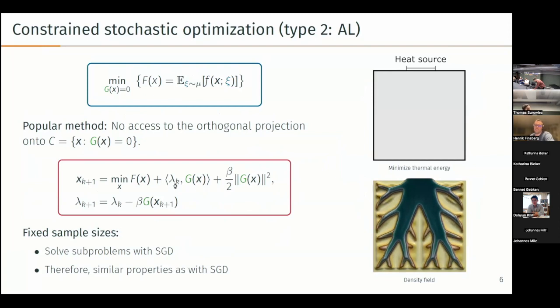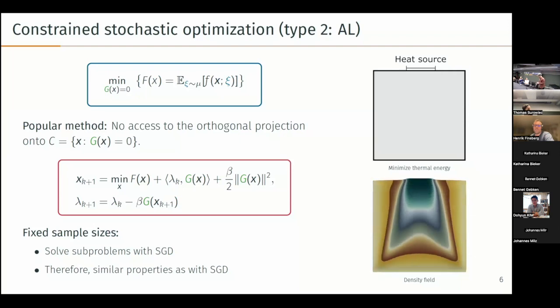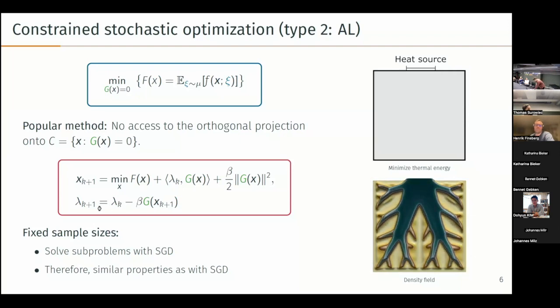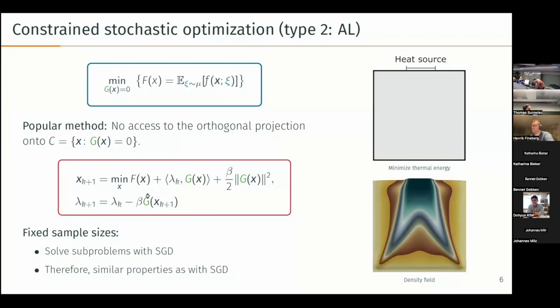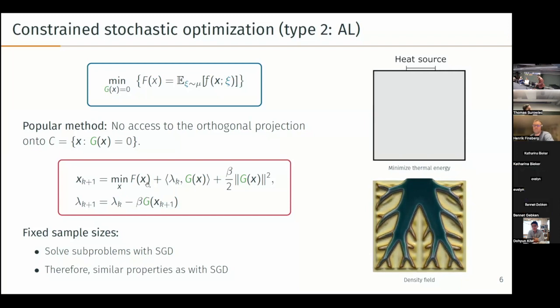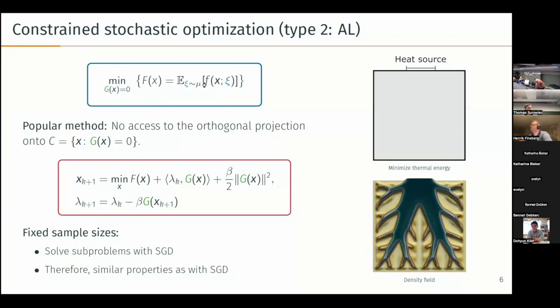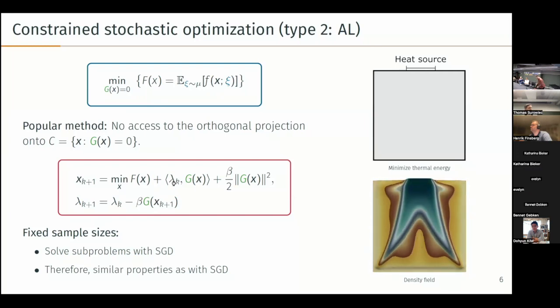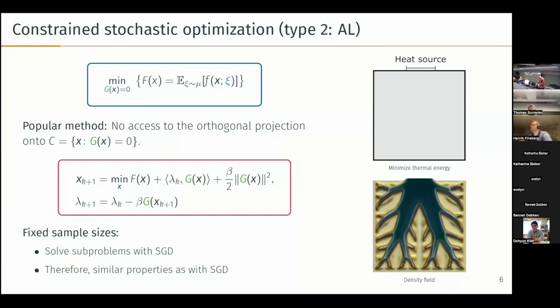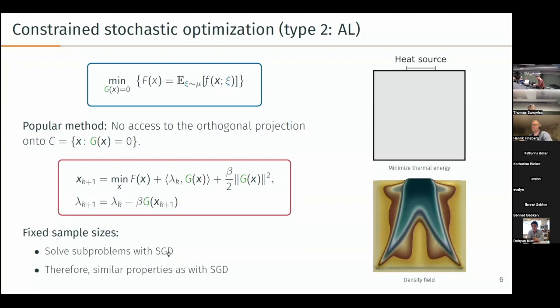But augmented Lagrangian is a two-stage algorithm. In the first stage, you solve an optimization problem, and then you advance a Lagrange multiplier, sort of like gradient descent. As I've written it, both of these iterations are deterministic, but if you were to apply adaptive sampling, or if you try to solve this problem where f is written as the expected value of some function, you would use a stochastic algorithm to solve the subproblem in this case. And then everything I said before applies. So you can solve the subproblems, for instance, with stochastic gradient descent, and then all of the implications would carry over.